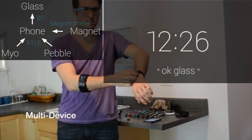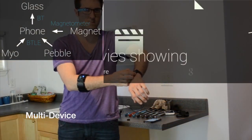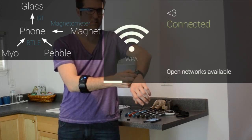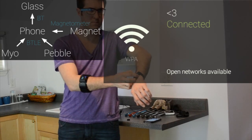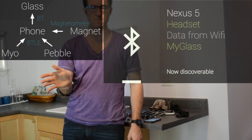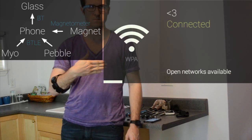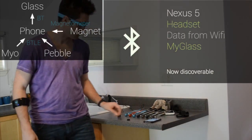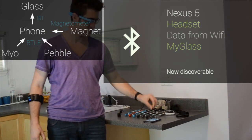WearScript allows your devices to communicate with one another over Bluetooth or the internet. In this example, I demonstrate using a Pebble and a Myo that are paired with a phone which controls the glass timeline. Short presses on the Pebble are used for control, and long presses are for changing which input devices are enabled. I made a 3D printed ring that holds a magnet which can be used as an input device.